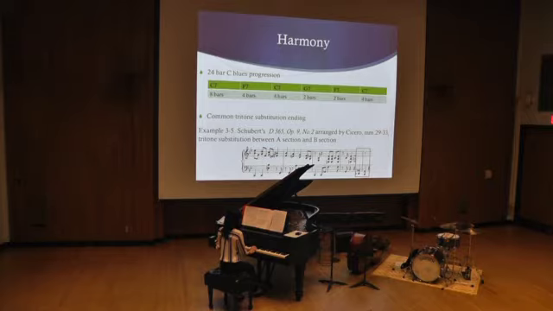Instead of using the original dominant G dominant 7 chord back to 1, he uses a chord a tritone apart from the G dominant 7, which is the D flat dominant 7 chord, and going back to the 1 chord. The reason that you can use that is because there are 2 common tones between G dominant 7 and D flat dominant 7, so it's the third and 7th that are common between these 2 chords.